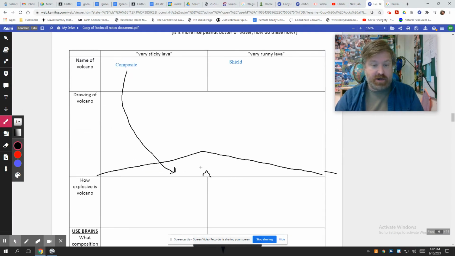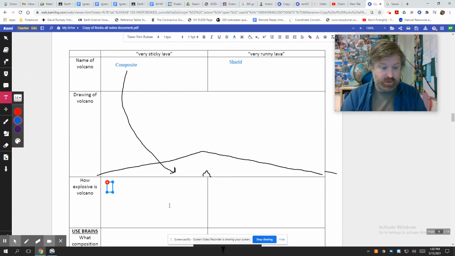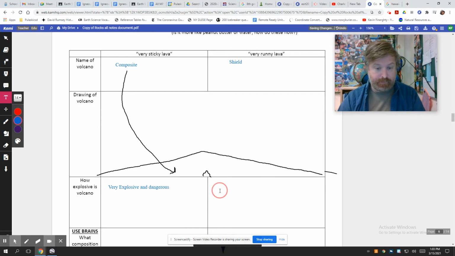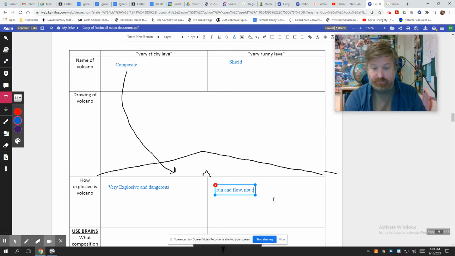All right, so how explosive is a volcano? These things blow their top like crazy, and they can be violent, deadly, like scary deadly, very dangerous, very explosive. Not a pretty way to go at all. Whereas shield volcanoes kind of just run and flow, not explosive. They do damage? Yeah. If you made it through all those videos at the beginning of the lesson, which is all dependent on you having enough time for it, you saw that they leveled out a neighborhood about 3-ish years ago. They can be dangerous, but you can generally see it coming.